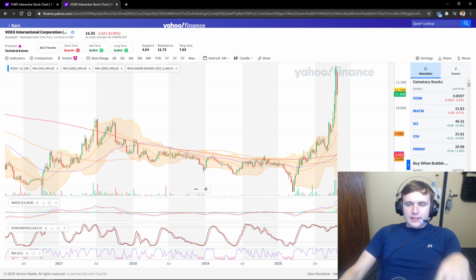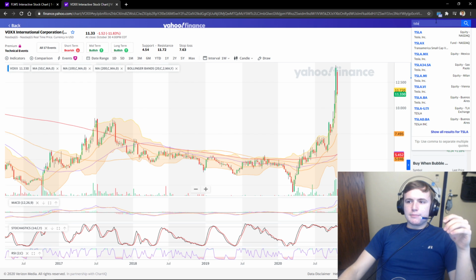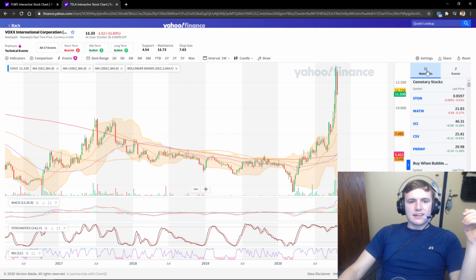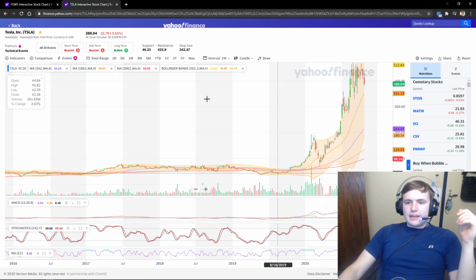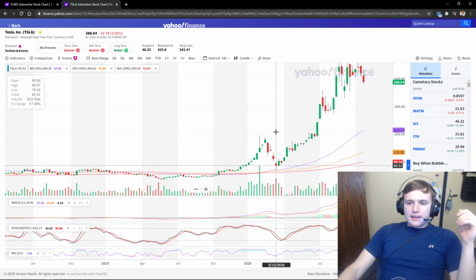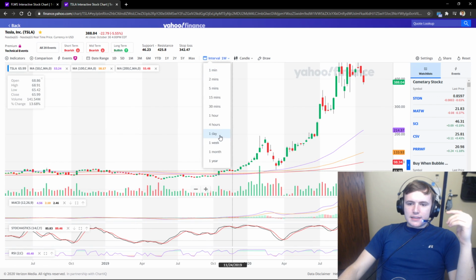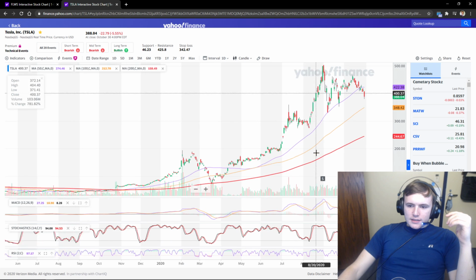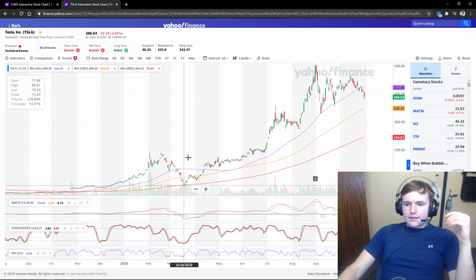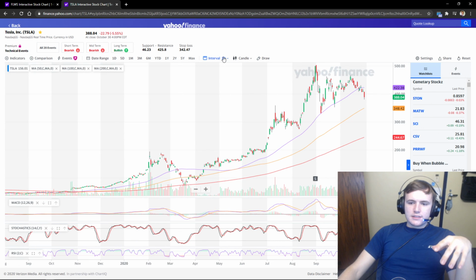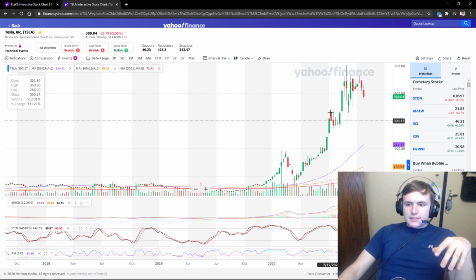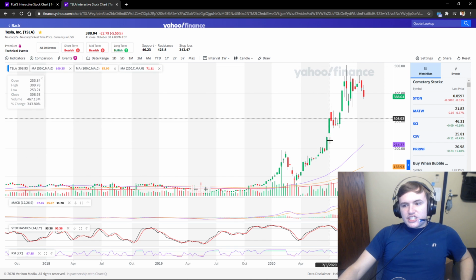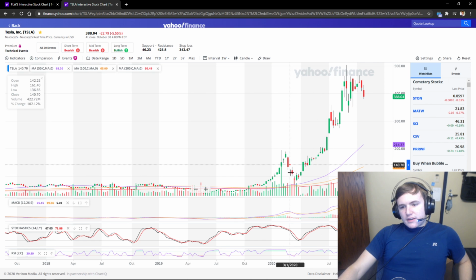I'll tell you what, I haven't actually looked at Tesla to see if this happened with them, but I think this would be one of the last examples of a really high momentum mover where you have gaps. Let me get rid of these Bollinger Bands. Looking at the weekly, maybe the daily would be better. I'll take a look at both. Yeah, so you've got the daily. It's harder to see, so I'm just going to use the weekly because it's easier. You've got this gap here, and this gap gets confirmed by more upward movement. Here's an initiation gap, right? Whereas here you have this gap that's confirmed by more downward movement.